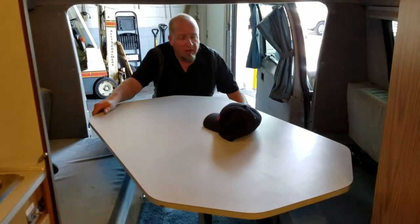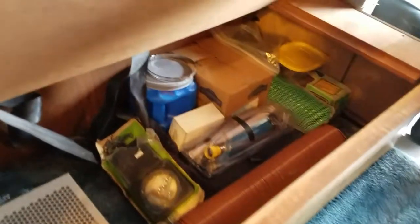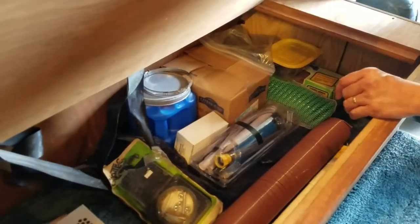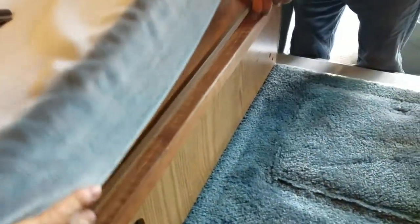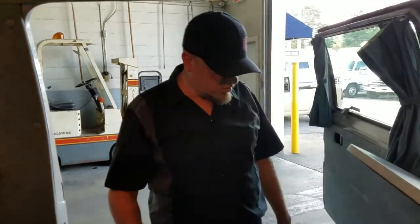Let's show them underneath the seat. You guys were also concerned about seat belts — you got two seat belts on each side. And underneath here is a bunch of camping stuff that you guys will be able to use: extra hose, all kinds of stuff that came with this van. She was very meticulous about this van — all kinds of extra light bulbs, extra parts. Everything on this van she had covers for when she stored it: covers for the tires, for the windshield wipers, for all the windows. She even had the spare tire wrapped in saran wrap so it would stay fresh.